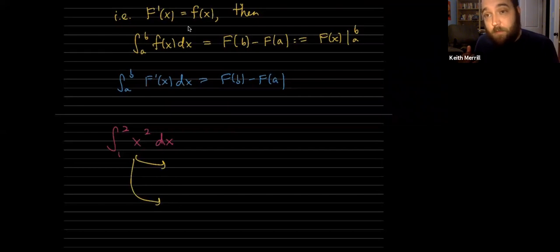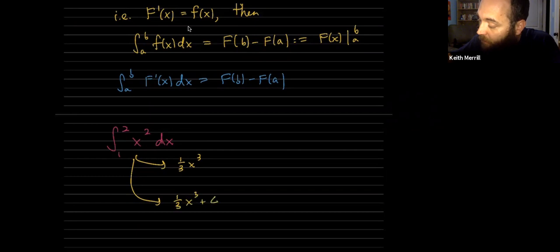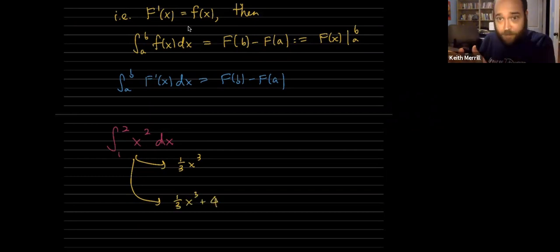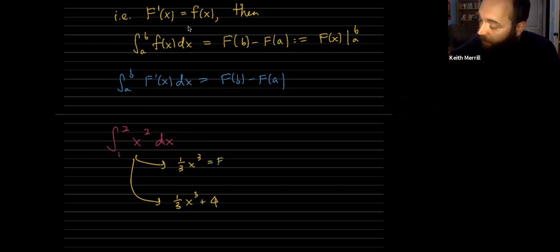You know from F2, you are familiar with basic antiderivatives, and you know that x squared is going to come from something like 1/3 x cubed, but you also know that you could have chosen, say, 1/3 x cubed plus 4. Check for yourself for a minute, take the derivative of both of those, you get x squared in both cases. So this is what we're going to call our capital F of x, and I'm also going to call this capital F of x. Again, it's a little bit of an abuse of notation, but we're going to see that it works in both cases.